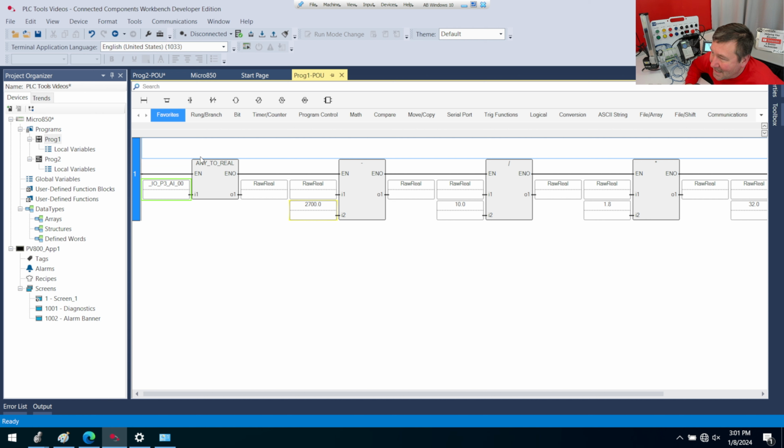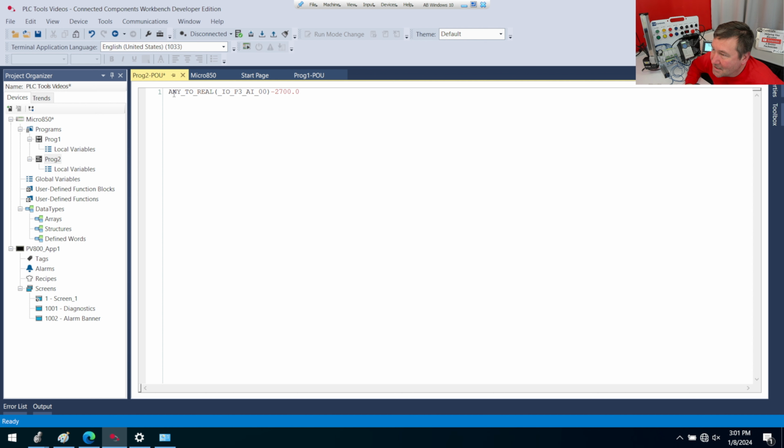In ladder logic's case, it is just going to execute left to right. But in the case of structured text, we can put parentheses around things. So we need to do this first. So I'm going to put parentheses around it. And then we're going to divide by 10. Now, arguably, and actually, I think I am going to do this here. This is actually our value in Celsius. Actually, I need to put .0 at the end of that. And then, what I most often forget, we need a semicolon.